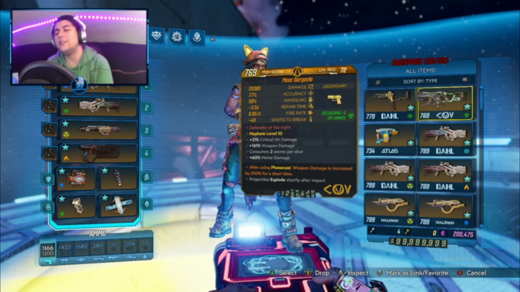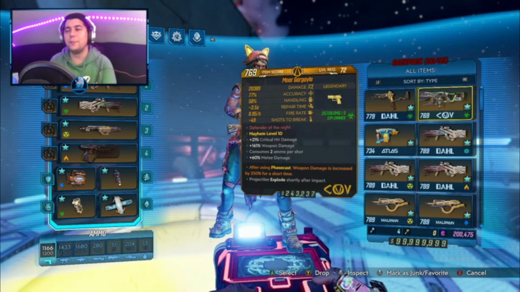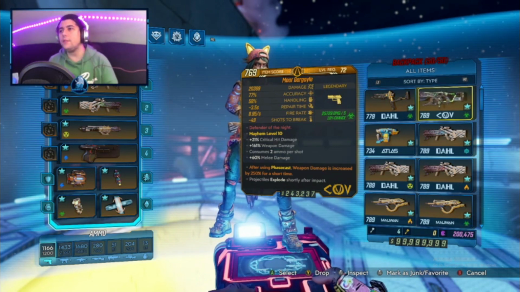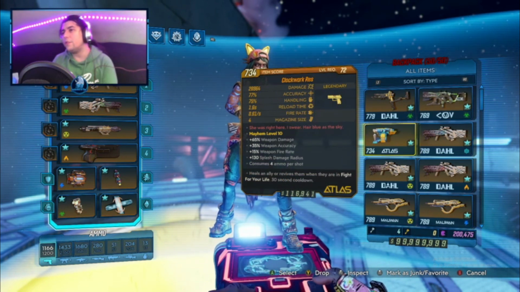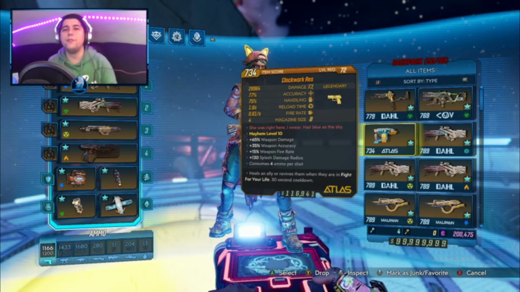We also have the Gargoyle, and I tried it back recently for this build, and this weapon is a freaking beast. I love this one. The only downside about this one is the corrosive element lock. And finally for the pistols we have the Clockwork Rays. This one's a utility weapon in order to revive your teammates.